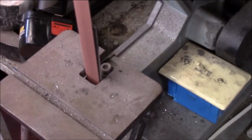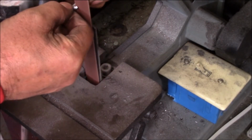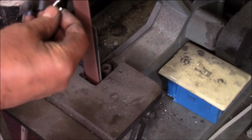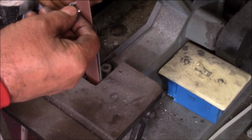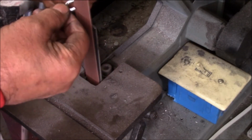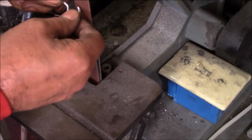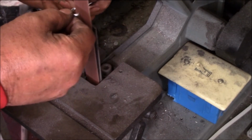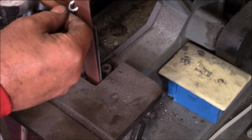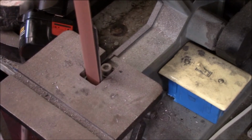Right now, here we go. So now we're using my little old Delta sander. We're just kind of knocking the burrs off the edges, smoothing it up just a bit, just making it more usable. And these, we still got to cut them, and prove them and such stuff. So we're going to do all that here in just a minute.